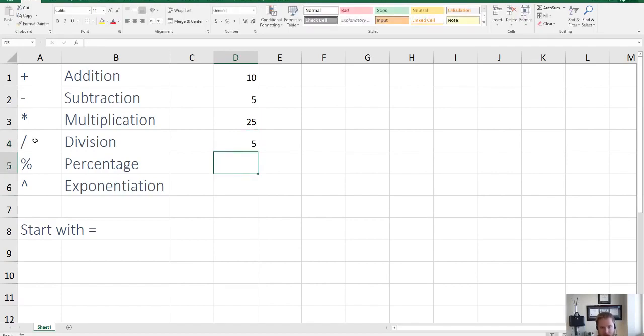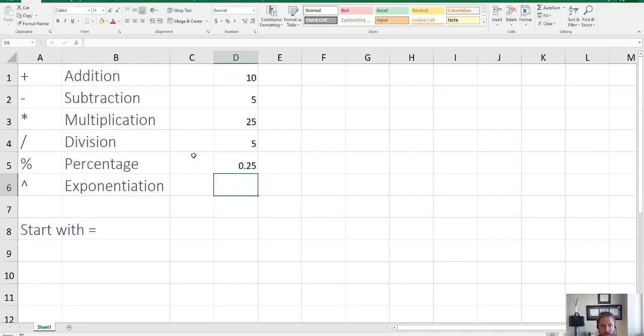All right, the next one up is percentages, and on this one it's going to be the percent symbol. We're going to start out with the equal sign, and percents work a little bit differently. I'll just type in the percent that I'm interested in, let's say 25%. Now keep in mind, percentages, when you put them into decimals, look like this. Press enter. 0.25. So 25% is 0.25. That's because 100% is equal to 1.